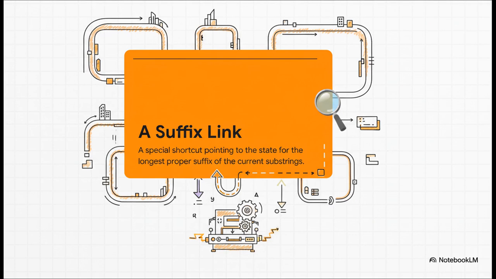It has these special paths called suffix links. You can think of them like secret back alleys or shortcuts. A suffix link points from the city you're in to another city, one that represents the longest suffix of the substrings in your current city. This little shortcut is the secret sauce. It's what makes the whole thing so compact and so fast to build.